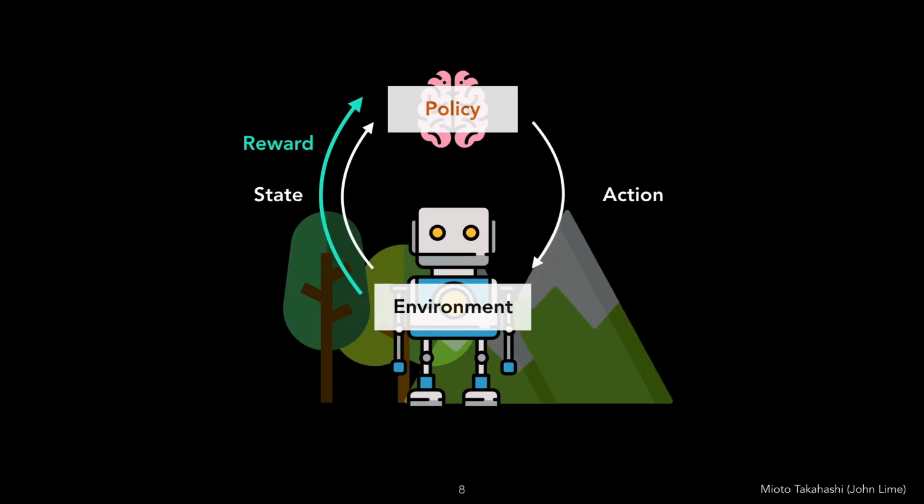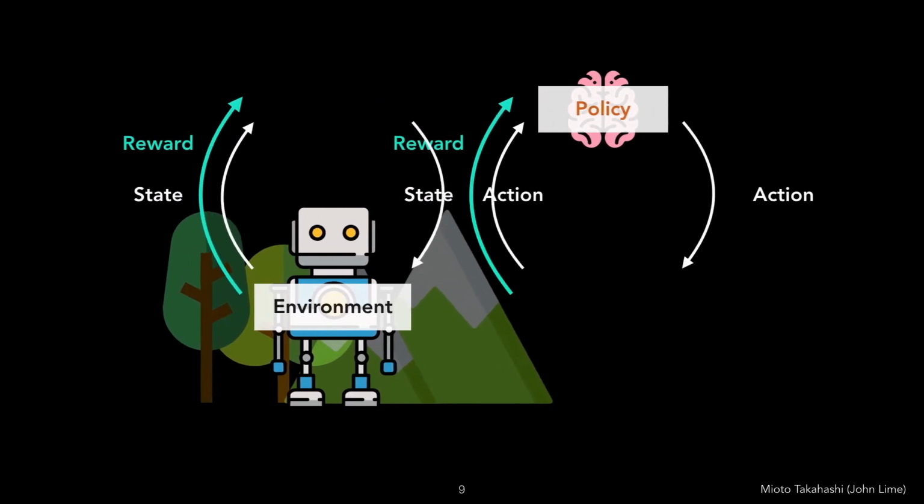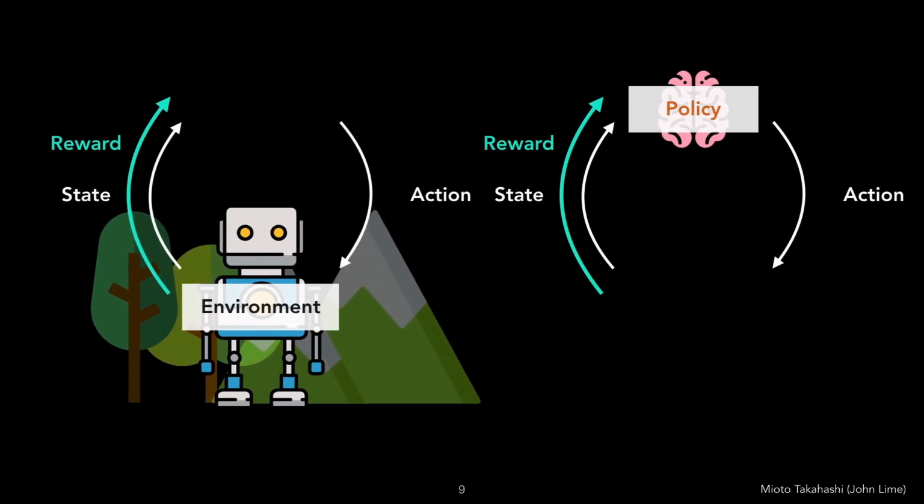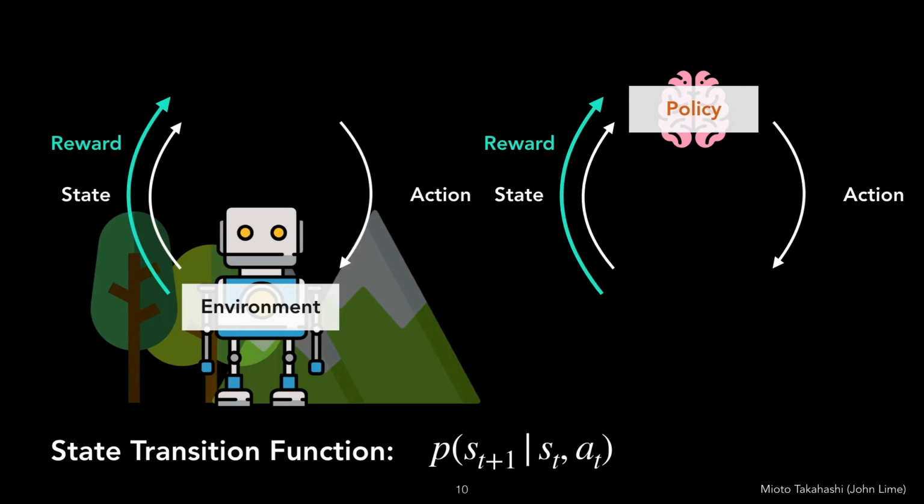Now that we have the overall understanding of the feedback loop within reinforcement learning, let's look at the individual parts that make up this loop. When the environment updates its state, it takes the current state and the actions outputted by the policy into consideration. From the perspective of probability and statistics, the probability of the next state is determined given the current state and action. This probability distribution function is called the state transition function.